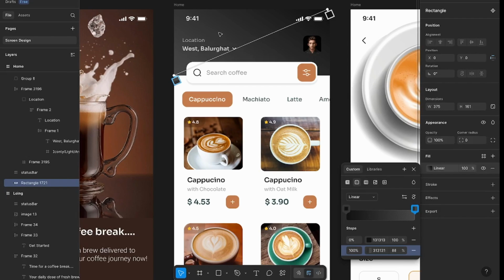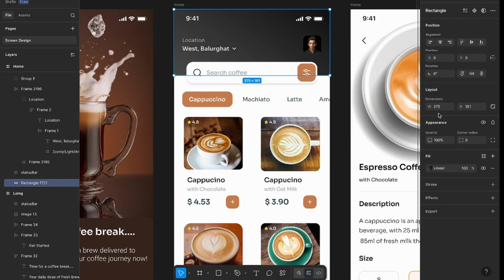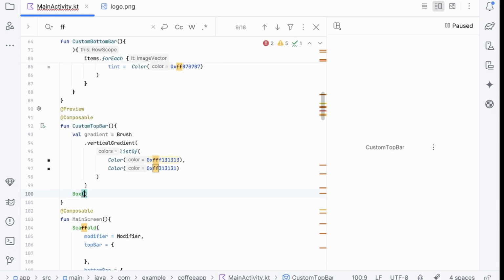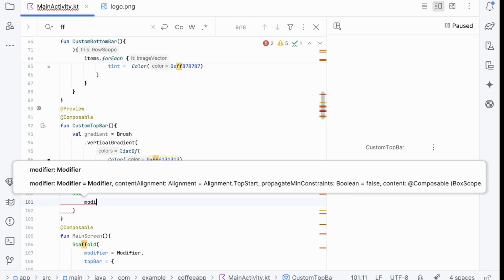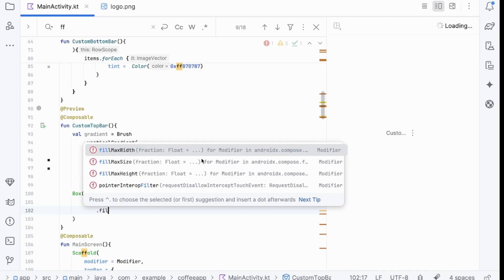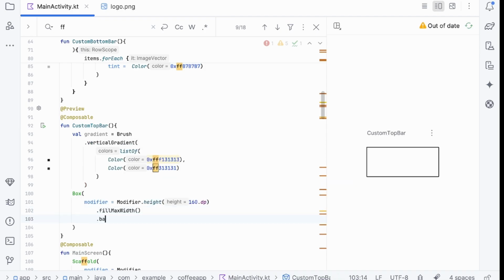We need to use the box with some height 160. So I'm going to use box with a height of 160 dp, with this full max width, so it takes the entire screen. Background is gradient.